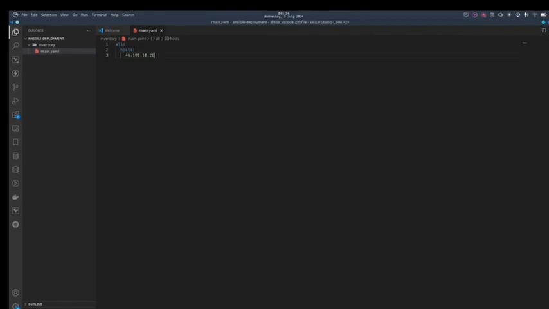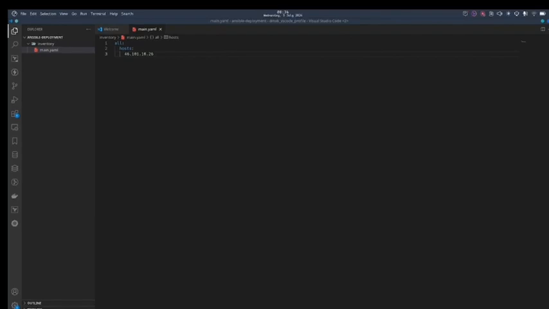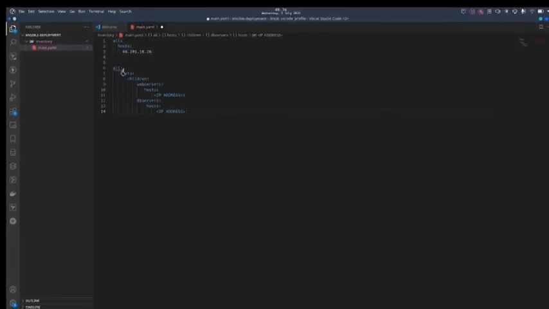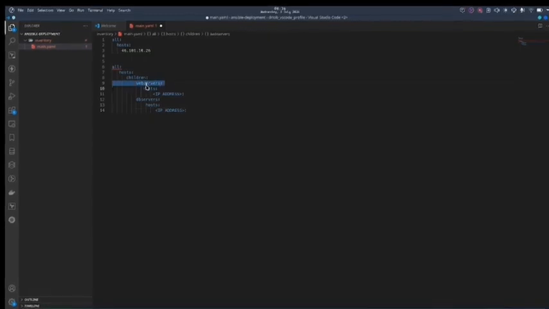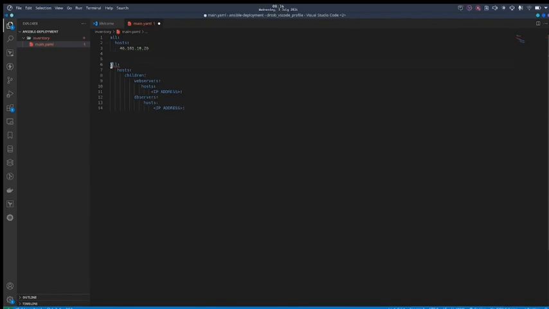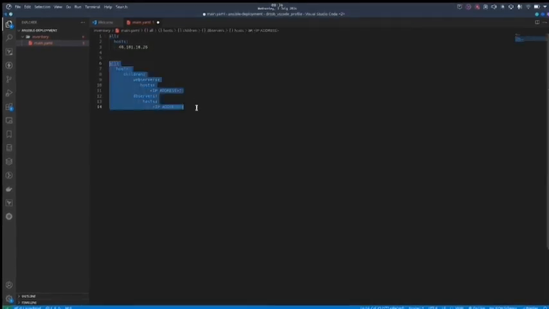But your inventory can be much more robust or much more detailed than that if you want. For example, you can add a couple of other things and maybe group it in several ways. This is an example of another inventory. In this one, we have web servers and DB servers grouped separately, so you can have much more detail. But for now, I'm not going to be using it. Let's just go with the simple approach and not complicate things.